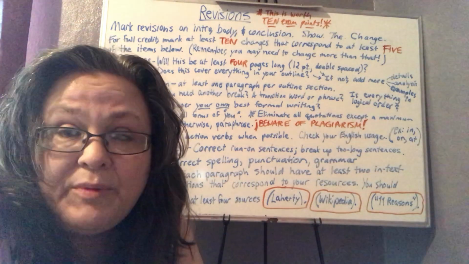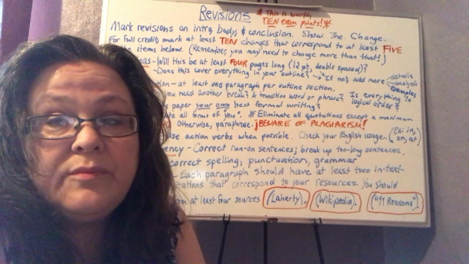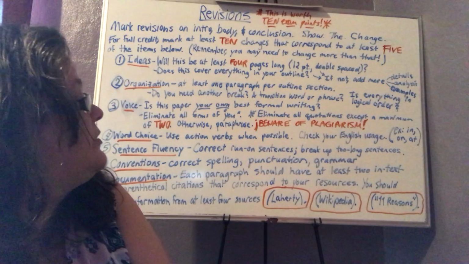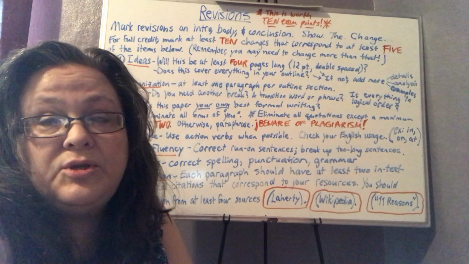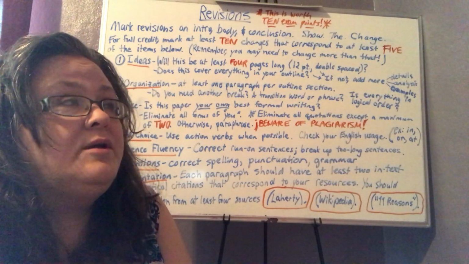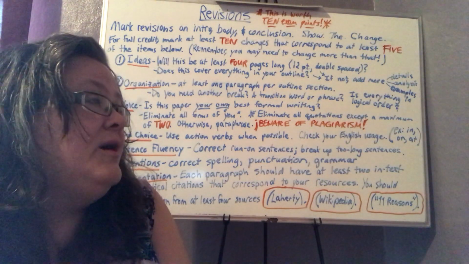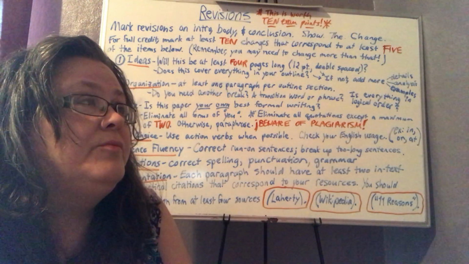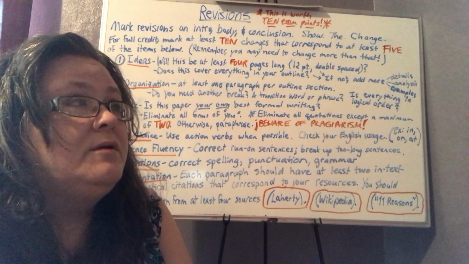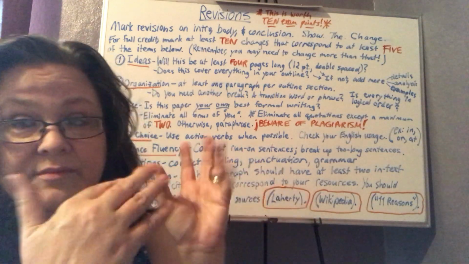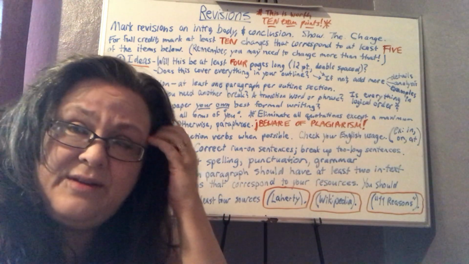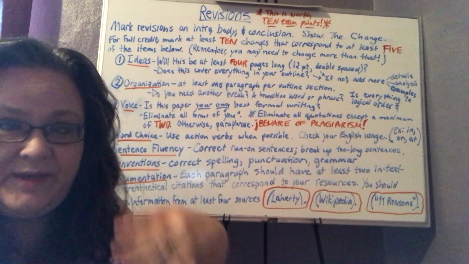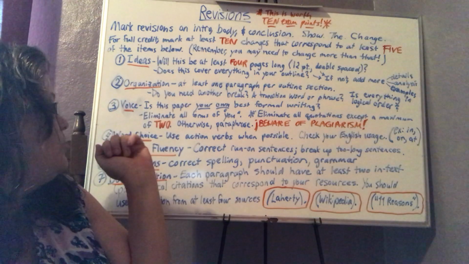If you have a page-long paragraph, that's too long. You probably need to find a place to break it, with a transition word or phrase. So you're writing along and you go to the next paragraph: "On the other hand, blah, blah, blah," or "like this," "also that." Something like that, just to transition from one paragraph to another. You can add something like that. That would be a number 2 correction.